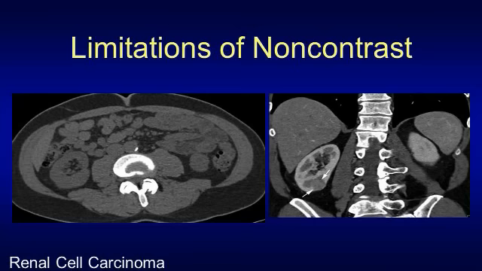There are many patients whose renal cell carcinoma is identified incidentally, and a lot of these smaller lesions are not contour deforming. You will not see it on the non-contrast scan, but these are the ones that are amenable to nephron-sparing treatments and ablation, and we would like to make the diagnosis when they're small. So keep in mind, you will miss these without giving contrast.